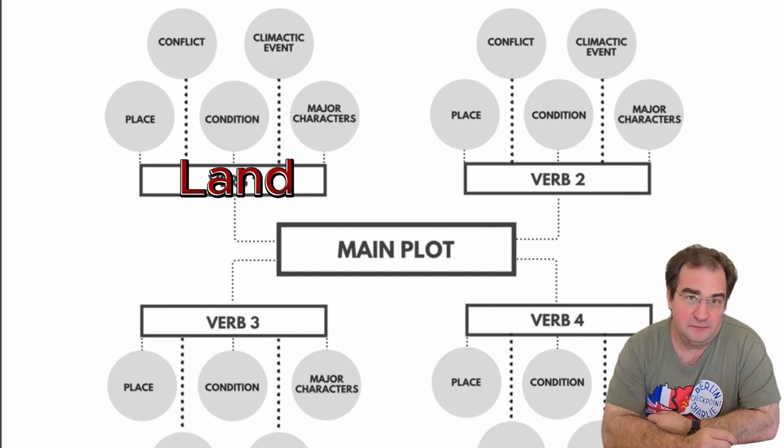In literature we have seven conflicts. You might have learned that in your English class in high school but it applies for D&D as well. You have man versus self, man versus society, man versus men, man versus nature, man versus the supernatural, man versus technology, or man versus the unknown.